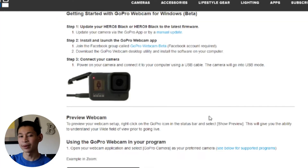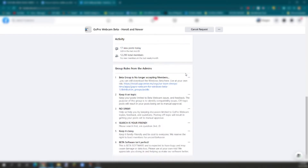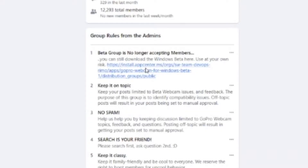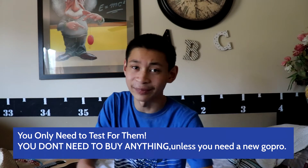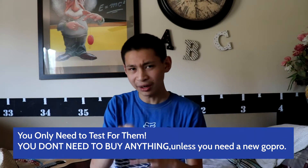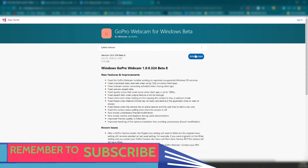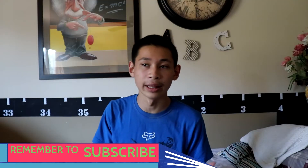Windows is still in beta, but it still works. Then, click on where it says Join Facebook Group. Click on the Join button that you see on Facebook and scroll all the way down until you see this full list from GoPro. You don't need to buy anything — just get the text from them. Click on that tiny link that says you can download the GoPro webcam app here, then just download the app.